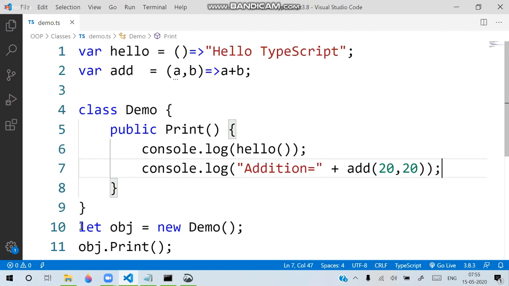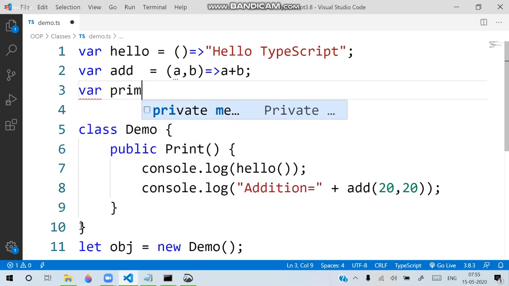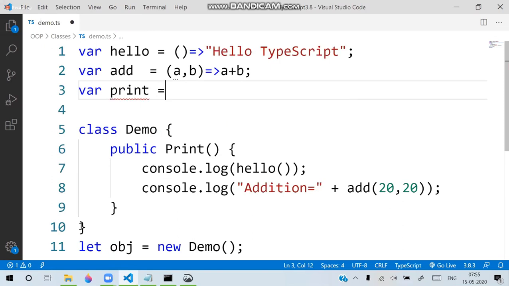Suppose we have written the function like this, where some print is equal to some sample value, and f1 some function is equal to.